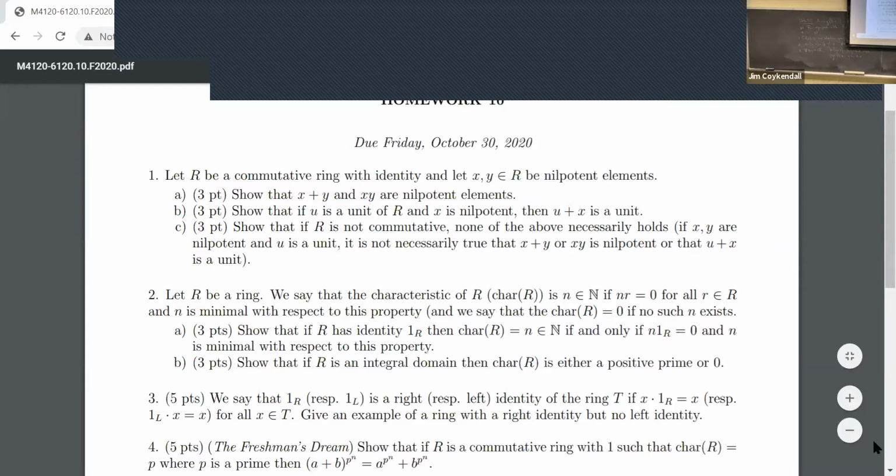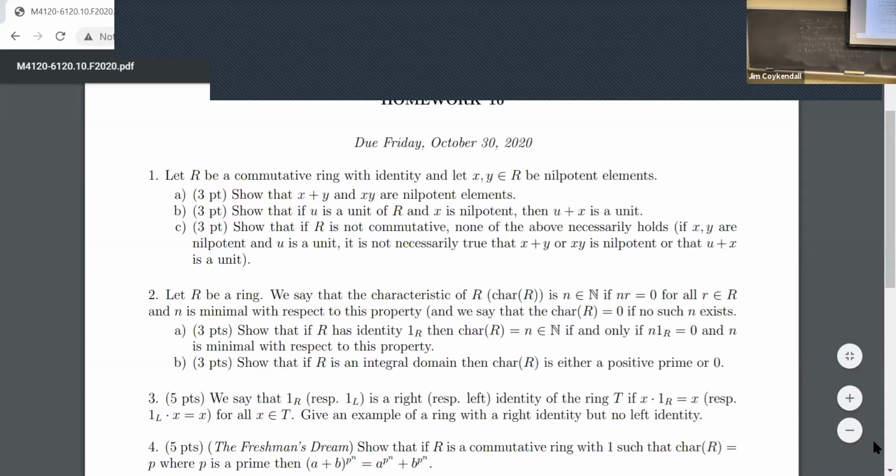So in this first one, we're going to discover what X and Y being nilpotent mean. Basically, what it means for an element to be nilpotent is if you take a big power of it, it gets to be zero, right? And we'll see some examples of that today. But show that if X and Y are nilpotent, so if there's a big power of X that's zero and a big power of Y is zero, then there's a big power of X plus Y that's zero, and a big power of X times Y that's zero.